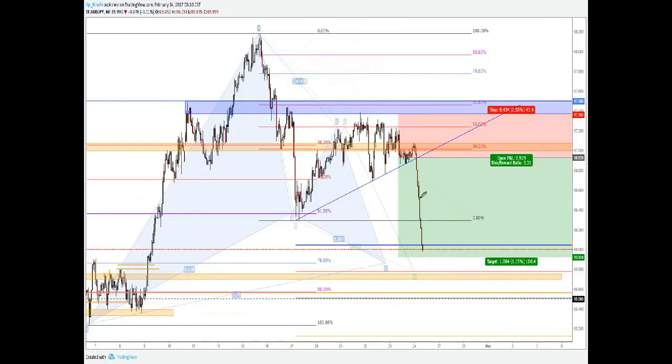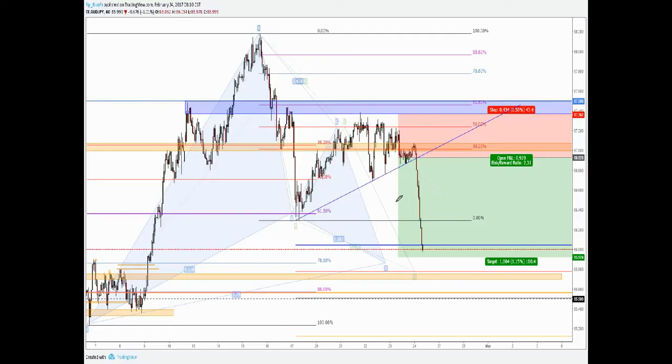I called this signal in the trade room as well. This is an old signal, a few months ago. That was a nice signal, like 100 pips, I think. Nice trade. But that's a Gartley pattern. How did I know it was going to complete? I shorted the completion.